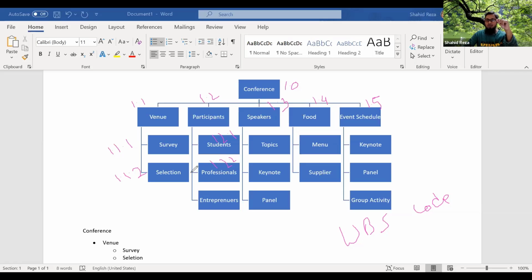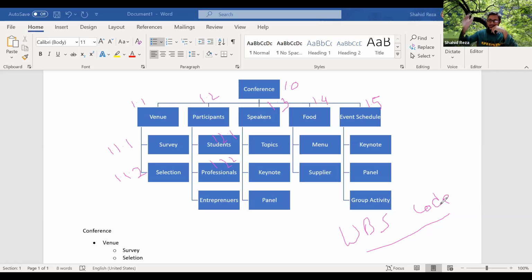This code is unique for every component, so you can easily identify, seeing this code, which component we are talking about. And also seeing this code, you can easily understand at which level this component exists. So this is known as WBS code. The whole thing is known as WBS, and the code is known as WBS code.